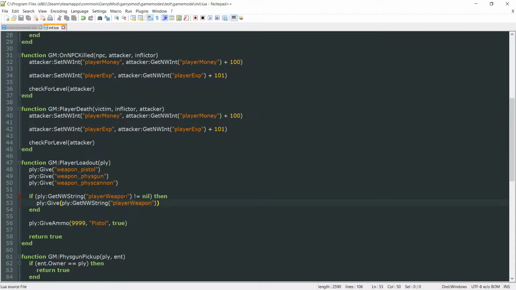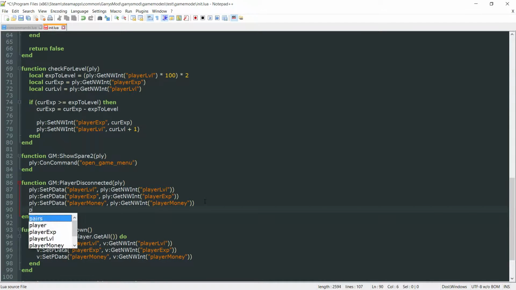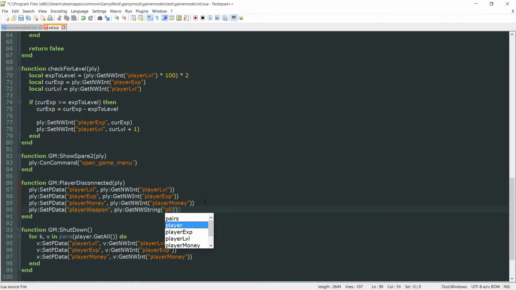So with that, we then move to GM:PlayerDisconnected, which is just a little ways down here. We want to set some pdata for that player, so when they rejoin the game, they'll have that weapon stored. So we want to do ply:SetPData, and we will just call this player weapon. And we want to set this to ply:GetNWString player weapon. So we're just going to set a pdata value called player weapon to whatever is stored within this network string called player weapon.